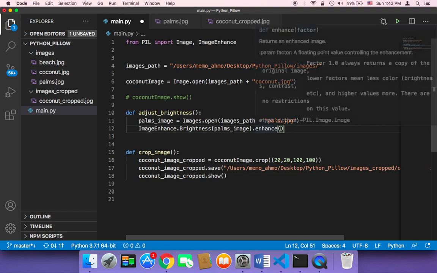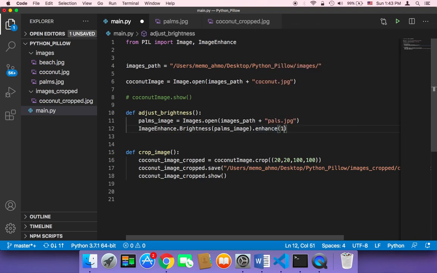There are no restrictions. So you can pass, let's say, 1.2, and then I'm going to store that new image in a new variable called palms_adjusted.